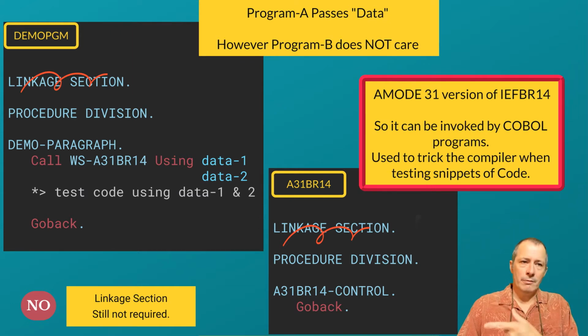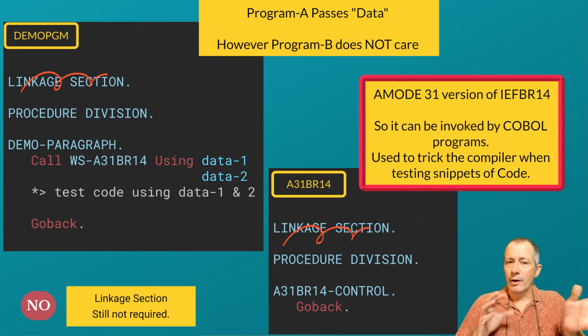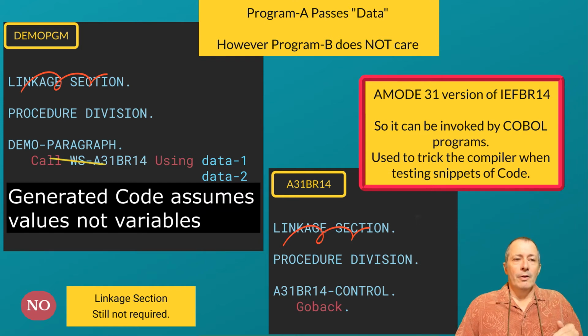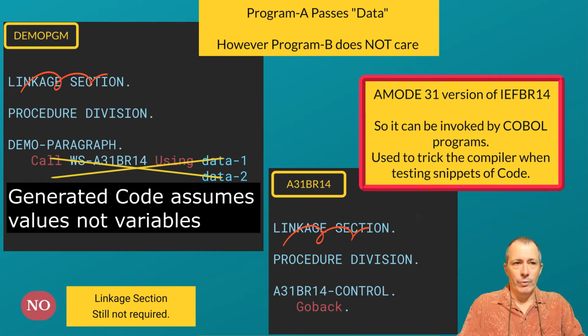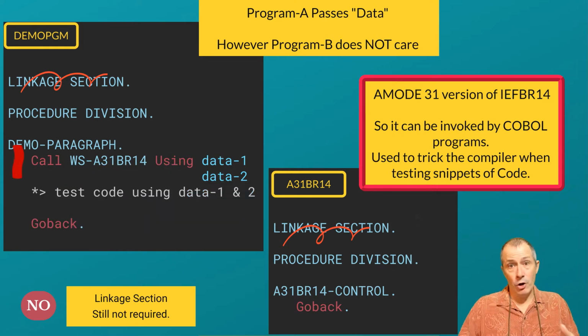With that in mind, consider the demo program. If I'm testing a COBOL verb using data1 and data2, and those data items have VALUE clauses, the compiler considers them to be constants if the fields are not modified. Thus, the compiler generates the test code assuming the constant value. In other words, it hard codes the value into the generated code, which might not look like the actual generated code if the fields were considered to be variables.